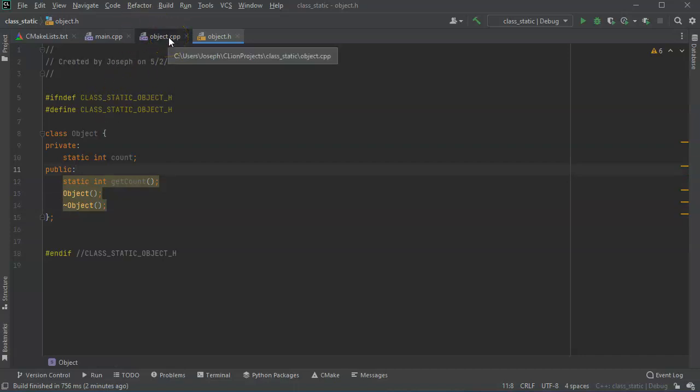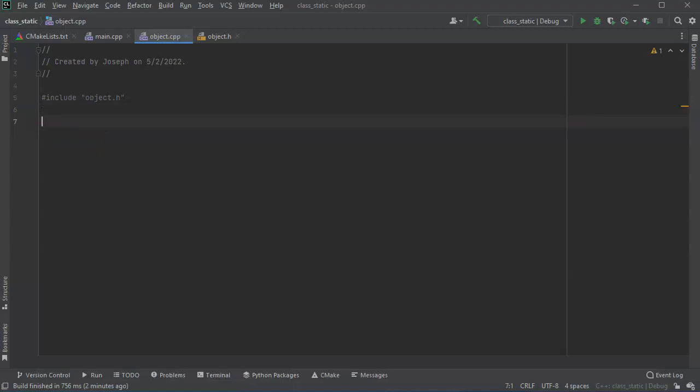Now I go over into my source code for that object here, and I want to initialize the object count right now. So I need to tell it, first of all, it's an int. It's part of the object class and it's called count. I want to set it to 0. You can't put it in the header because if you put it in the header, then every time the header is loaded by something else, it will get rerun, which can be problematic. So you want to put it into the body of the source code.